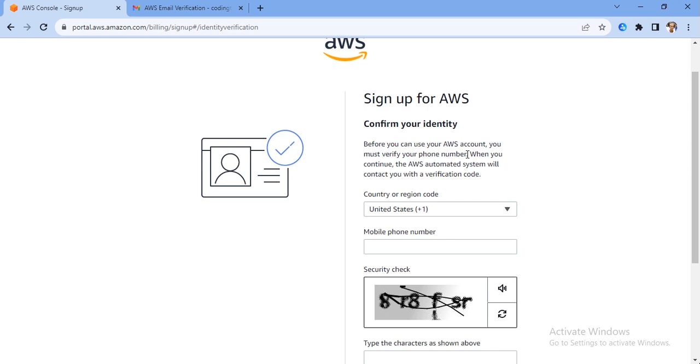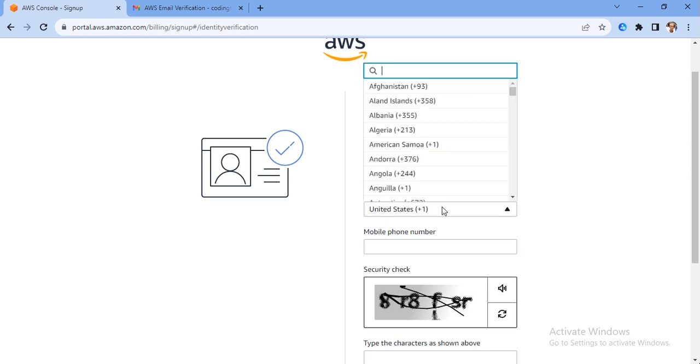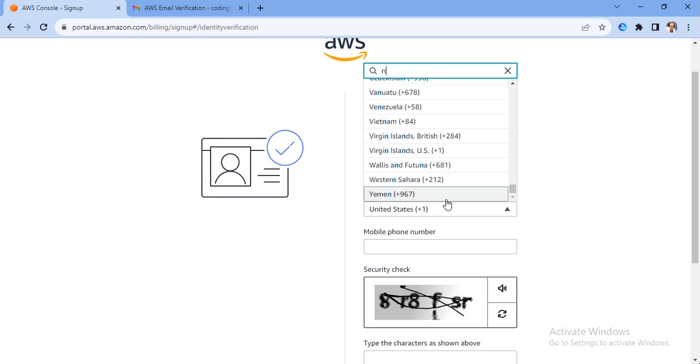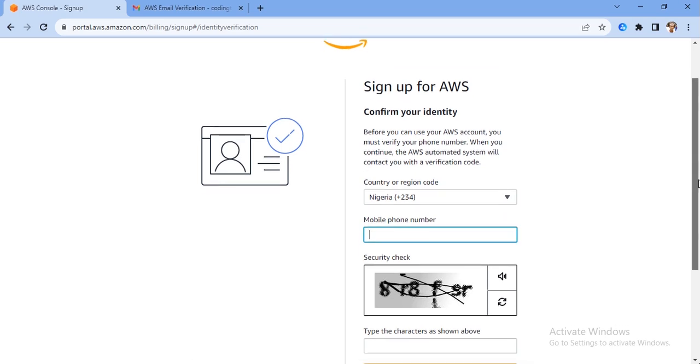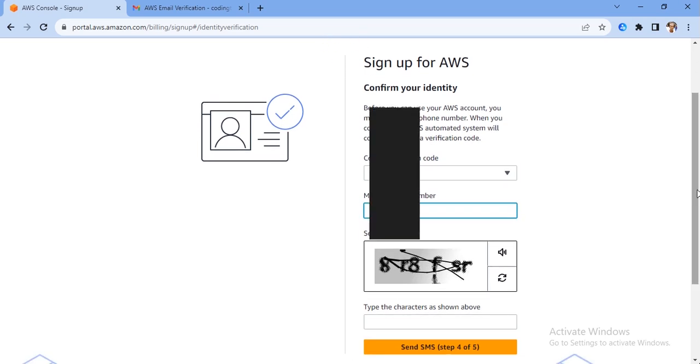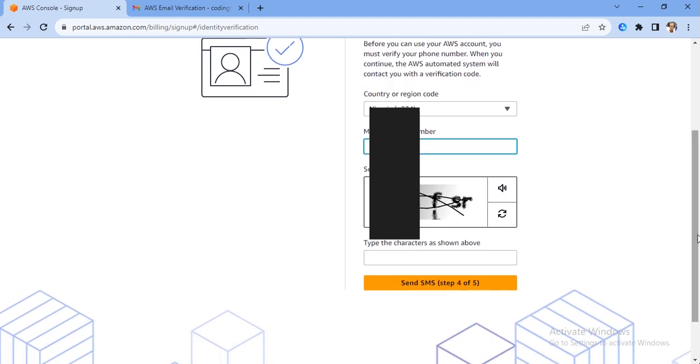Here we have, before you can use your AWS account, you must verify your phone number. Now let's add the phone number and verify. Okay, we have Nigeria and the mobile phone number. And then we will add this character as well.